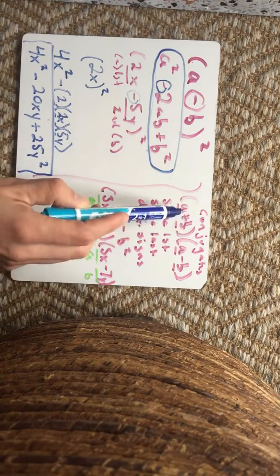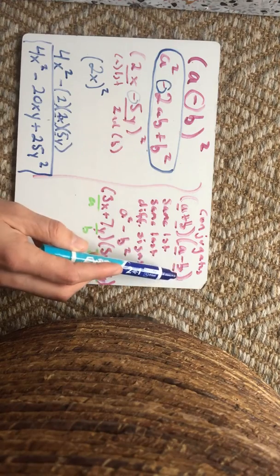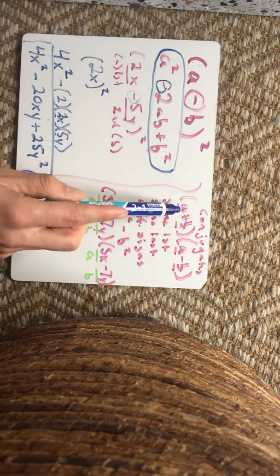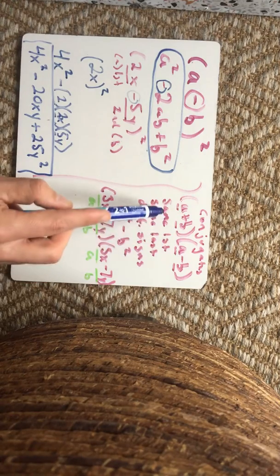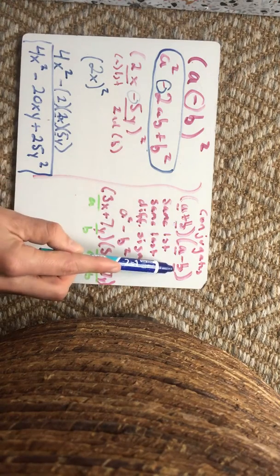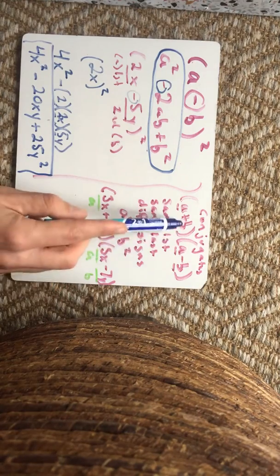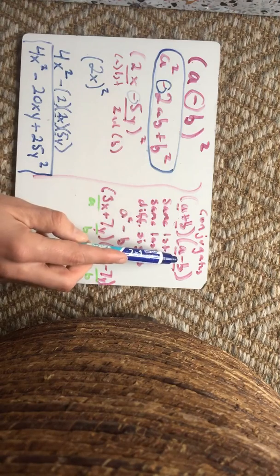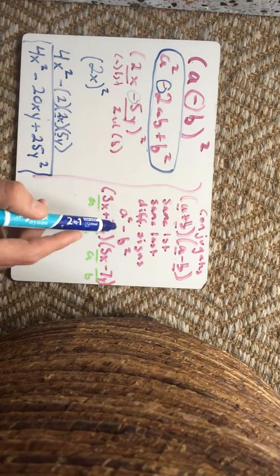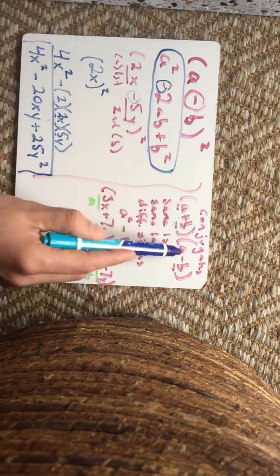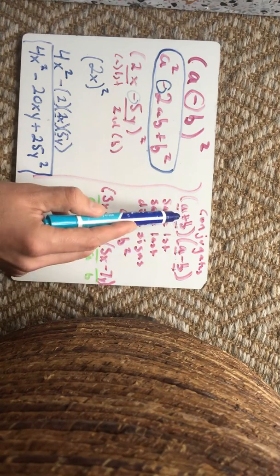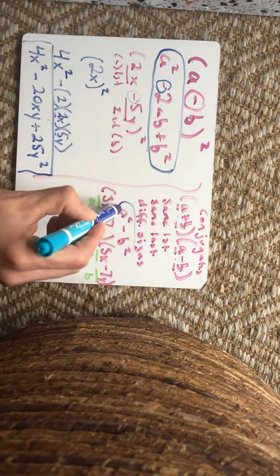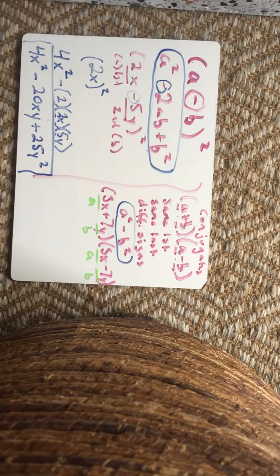Conjugates are when I have something plus something times something minus something. So these are called conjugates because in the conjugate, both of the first numbers or letters must be the same, and both of the second or last numbers must be the same. But then they must have different signs. I have a plus and a minus. So when I have the same first number, the same last number, the first one's being added, the second one's being subtracted, I can simplify that into simply the first one squared minus the second one squared.